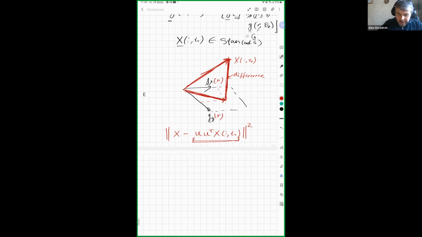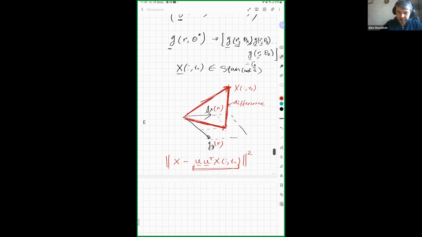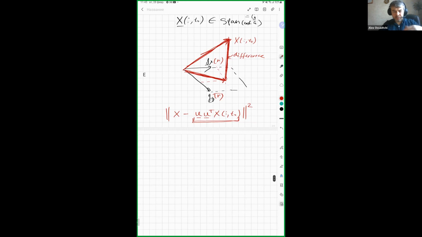Well, because U and U transpose are orthogonal matrices, it means that they don't change the scale. They have unit norm, right? The columns have unit norm and they are orthogonal. Therefore, in no way can you choose such a U, and U depends on, of course, the SVD of your model vectors. So U depends on G_i, but this is some sort of normalization, or Gram-Schmidt orthogonalization, if you will, and that's where you get your U from.